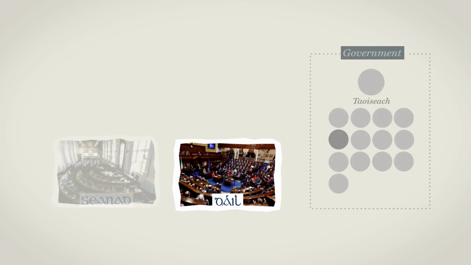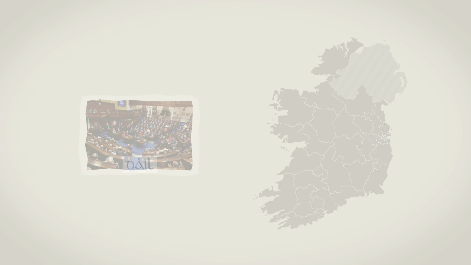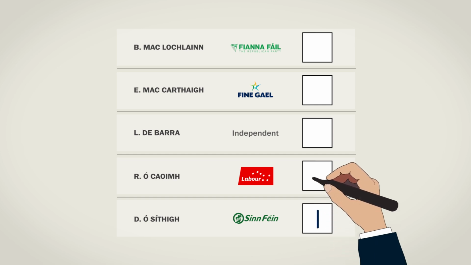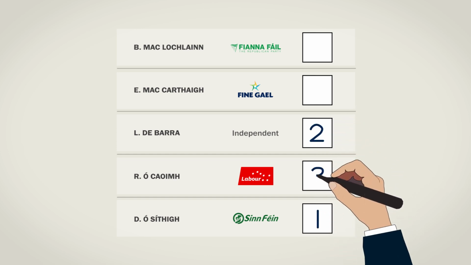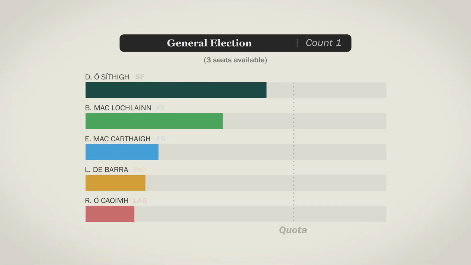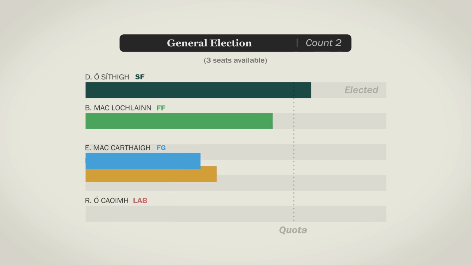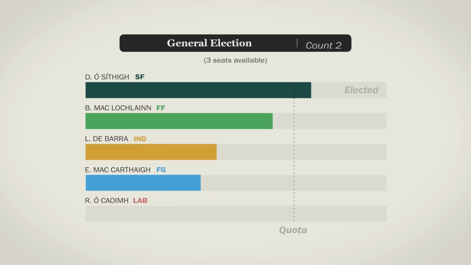The Dáil is elected from the different constituencies in Ireland, with 3 to 5 seats being available per constituency. The Dáil is elected by the people in a voting system known as single transferable vote. Voters rank candidates in order of their preference, so their vote gets transferred to their next choice if their first preference gets disqualified. When all the first preference votes are counted, the candidate with the lowest number of votes has their votes transferred to the other candidates, based on what the voter's next choice was. This process repeats itself until all the candidates are elected.